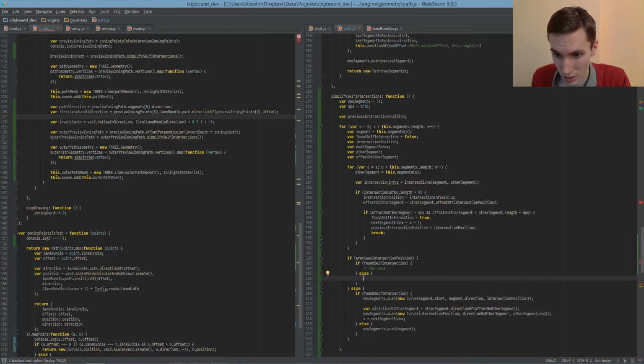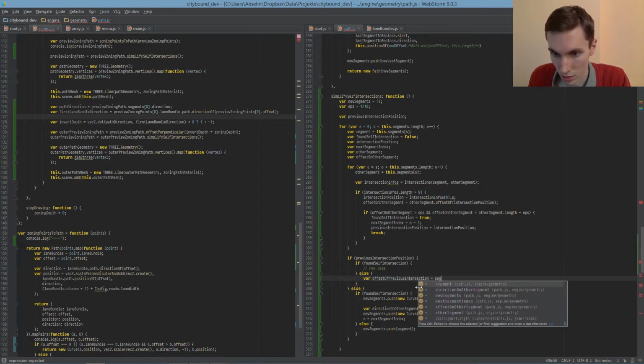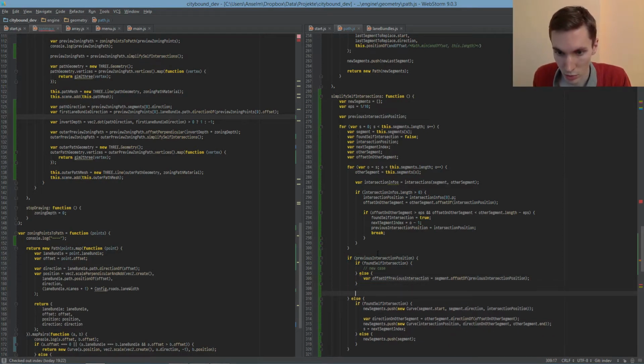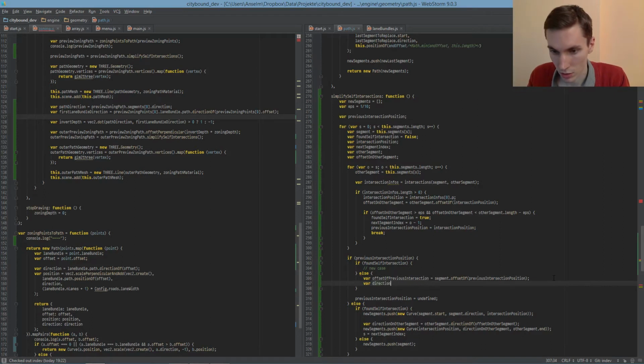So offset of previous intersection is segment offset of previous intersection position, and let's make sure to set it back to defined afterwards. Direction of previous intersection.